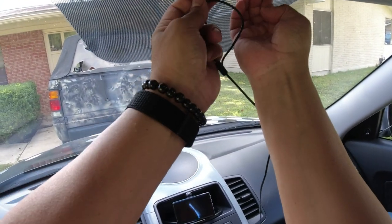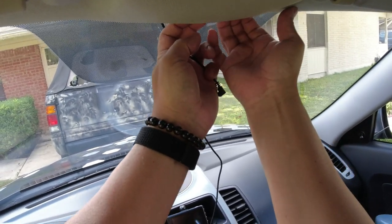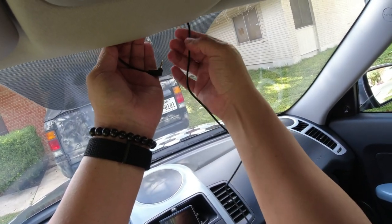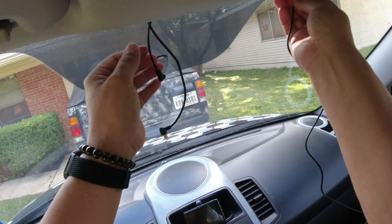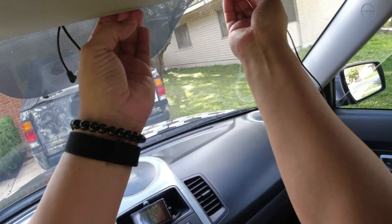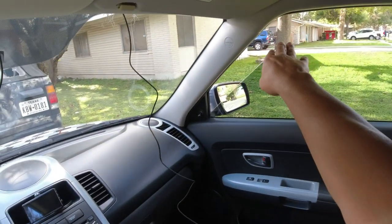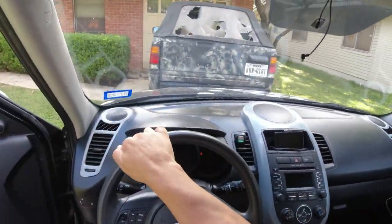So let me get started. Now remember, they give us that little tool. You don't need it. As you can see, I've already undone the headliner just a tad bit, just to sneak my cable up in there. You don't really need to have that tool. It's nice that they sent it, but you'll do fine without it. You could just use your fingers. All right, let me get on the other side because I've got to take some of the weather stripping down. I've got to get this opened up. So yeah, hang on.